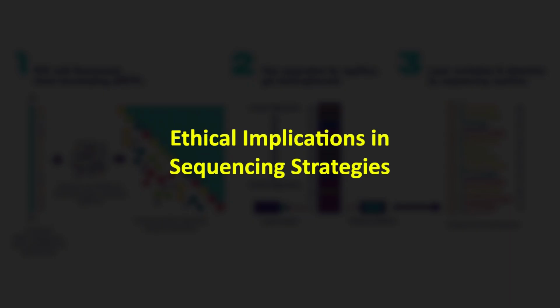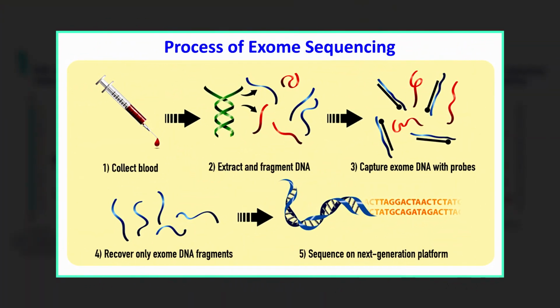Dear students, let's now discuss the ethical implications in sequencing strategies. New technologies in genomics have changed the way researchers approach both basic and translational research. With approaches such as exosome sequencing, it is possible to significantly enhance the data generated from individual genomes, which has put forth a series of questions on how to deal with the vast amount of information.